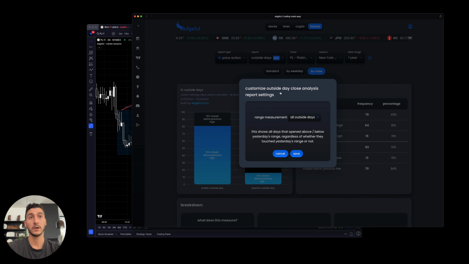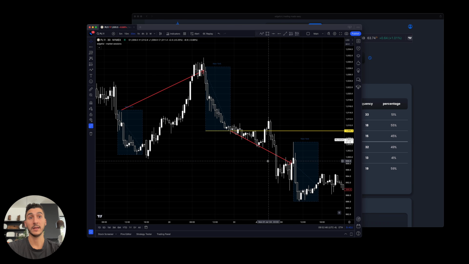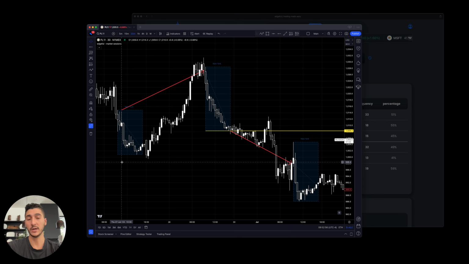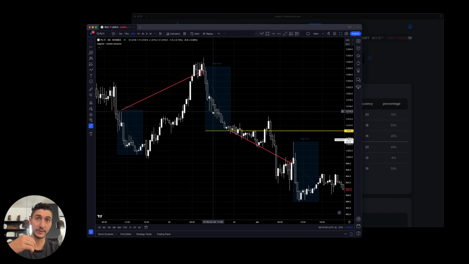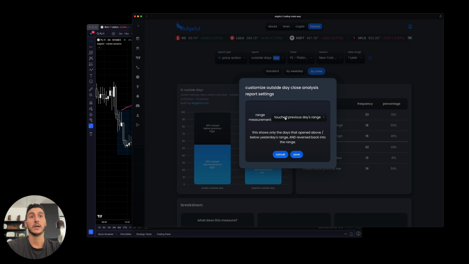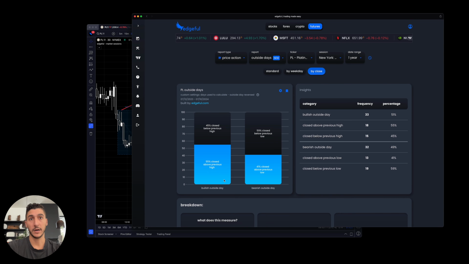Again, when you're looking only at the days that touch previous day's range, this day would not be considered in this data. So you can think about this as like the break and retest strategy. You can think about this one, touch previous day's range, as your break and retest. Open above previous day's high, retest that level. Do I want to expect continuation, or do I want to expect continuation down, up or down? So that is the explanation of what this is measuring.